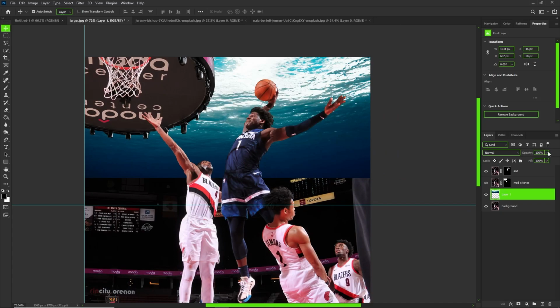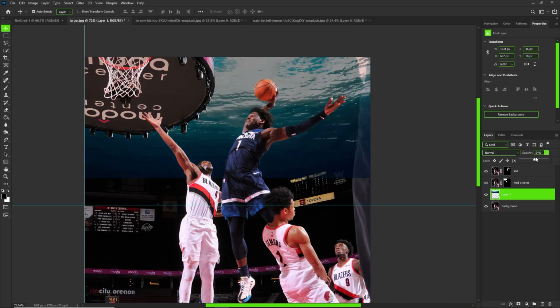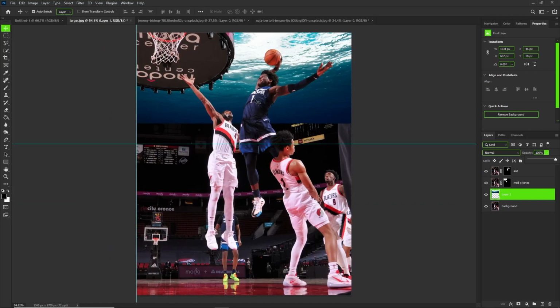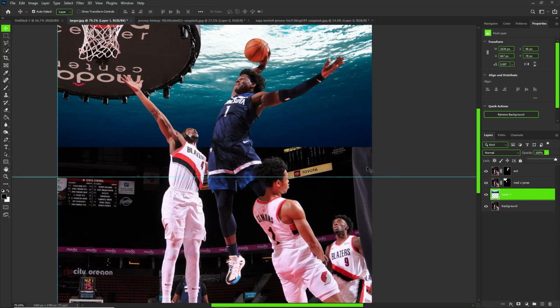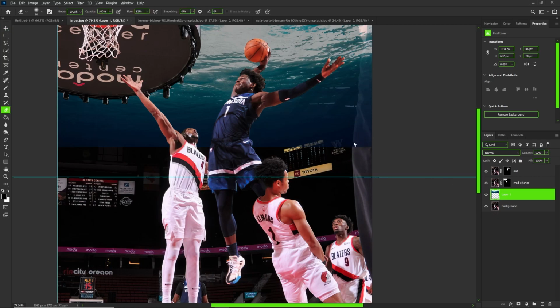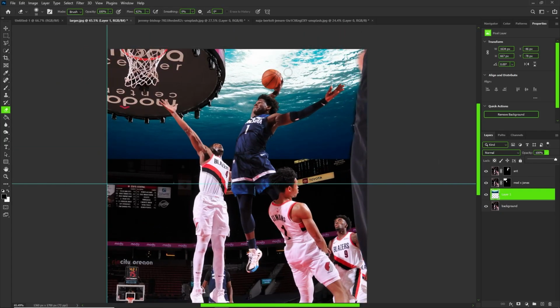One more thing that I want to do is just get this leg right here that's in the forefront. I'm pretty happy with where the water is for that, but I'm gonna drop my opacity down, and I'm gonna erase softly where the water is on this leg, so I can just bring that through and show that he's still in the foreground like that, and then bring my opacity back up.